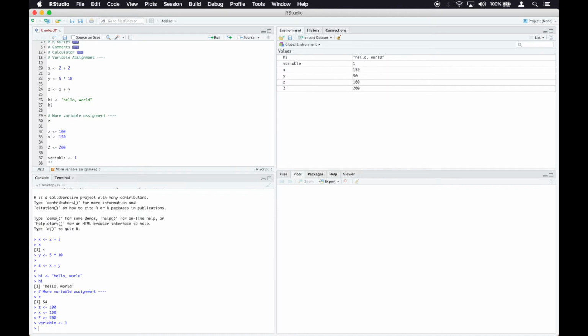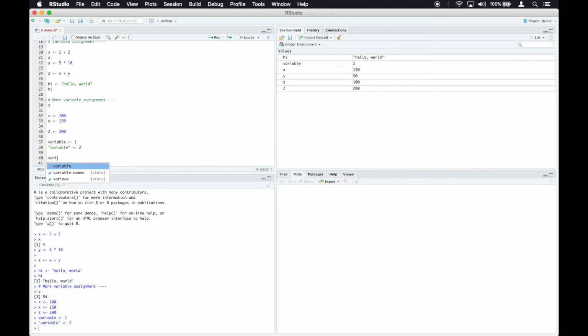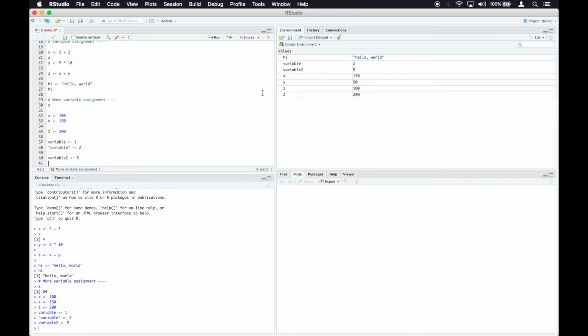Or I can call it variable in quotes equals 2. You can see that the same variable changed. If I want to make a new variable with a similar name, I can do variable 2 and assign to that 5. Now I've got variable with a 2 at the end.